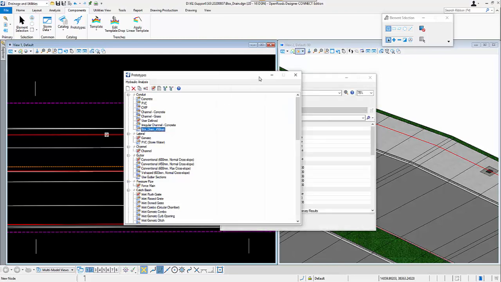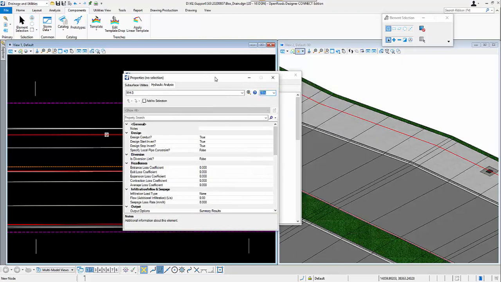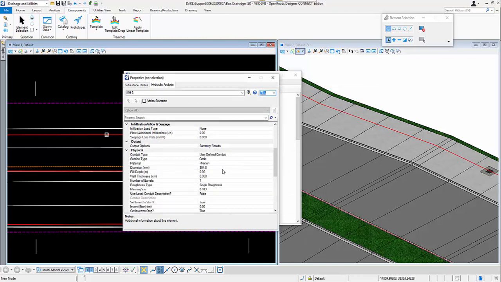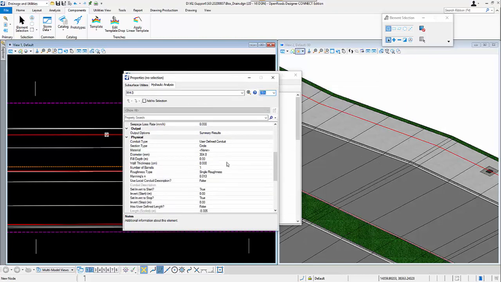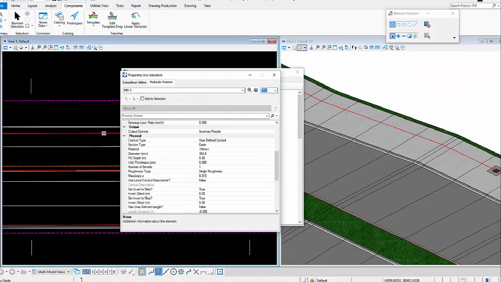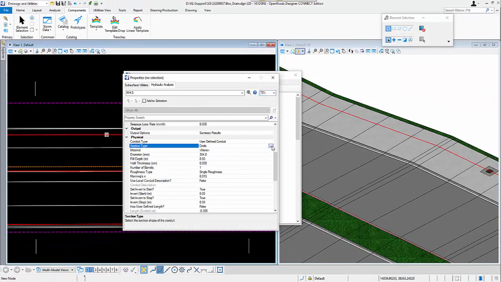Double click it to assign the hydraulic analysis properties for this box string. I will scroll down to the physical sections and change the section type to be a box string, and then input the box string size.